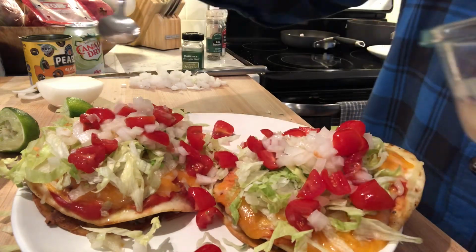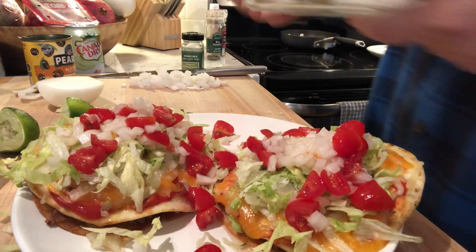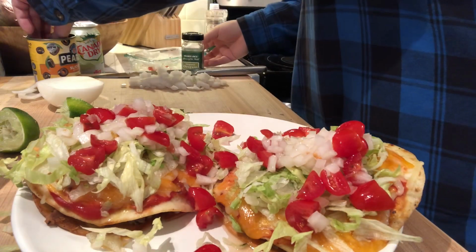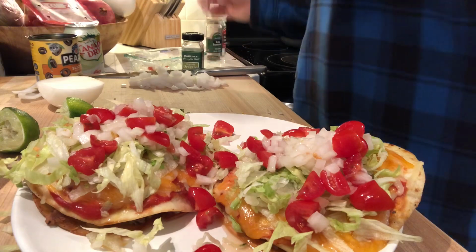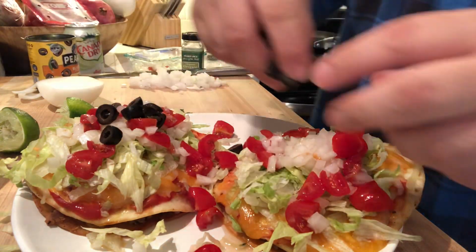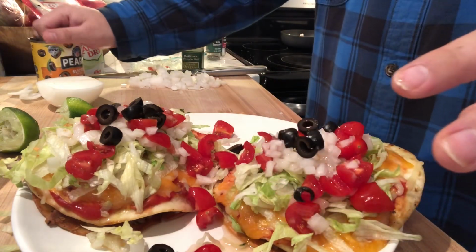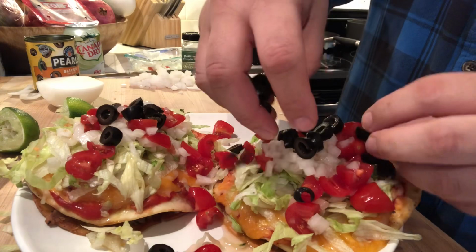I'm gonna do a little juice. A little juice in the city, guys. You guys know the deal. I don't like dry food. And then we'll start doing these bad boys. These are stacked, guys. See why you only do a half a pound? Look at that.